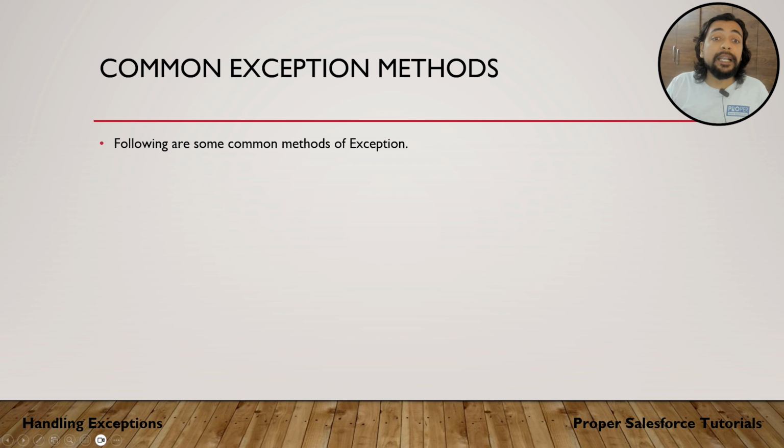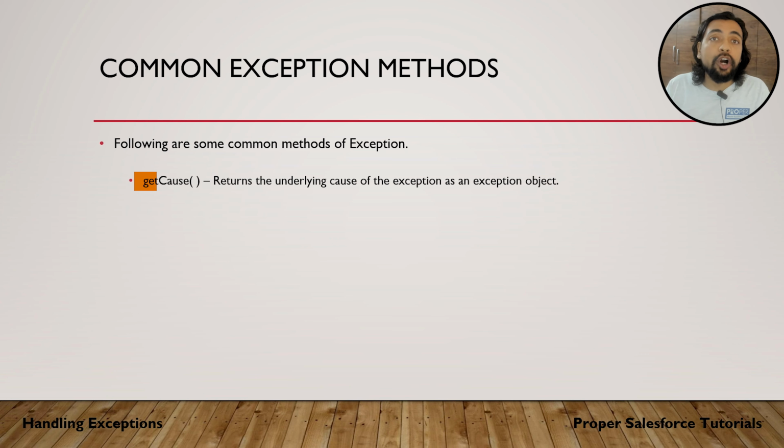Now following are some common methods of exception. Till now we have seen the various types of exceptions available in Apex. All these exceptions are represented with the help of classes, and in the previous video we also saw how we can utilize these classes in the try-catch block to catch a specific exception and stop our program from getting closed abruptly. All these exception classes are inherited from one parent exception class, and because of that they share some common methods. We can utilize these methods to know more about the exception being caught.